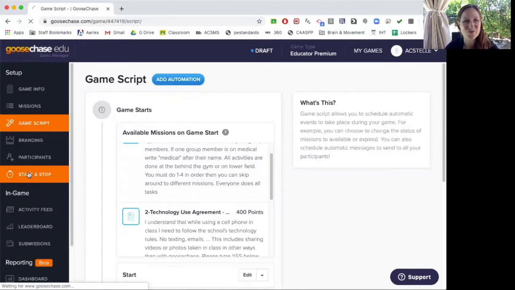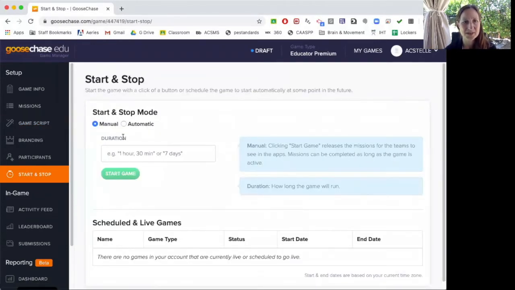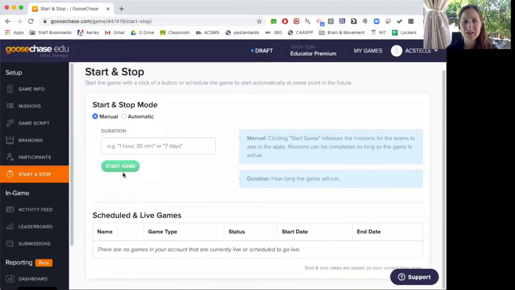And so that's great. And then to actually start the game, you have a couple options. One, you can set it for a specific time to start and end. Or the other thing you can do is put it on manual, and then you'll just click start game when you want to start. And when it's time to wrap up, you can click end game. So you have your choice whether you want it to start at an exact time, like when class starts, and you can just set it for that bell time. Or you can start it when you feel like it's ready.